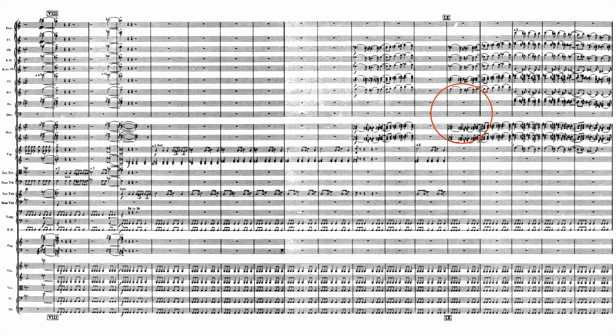Now, before, this original idea was stated simply by the horns, but here we've added a whole layer of double reeds and single reeds to it. So essentially, this is really just the same pitches being played by both groups of instruments. One thing that's kind of neat about bass oboe and bass clarinet is when they're playing the same exact line, it's just really obvious. You can tell they're a whole step apart, in this case F here, and the actual pitch of E flat here, and then of course both of them sounding down an octave or down a ninth.